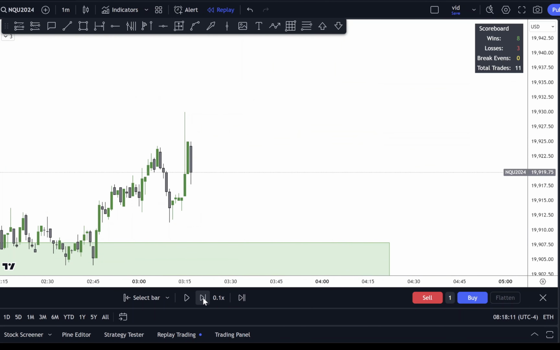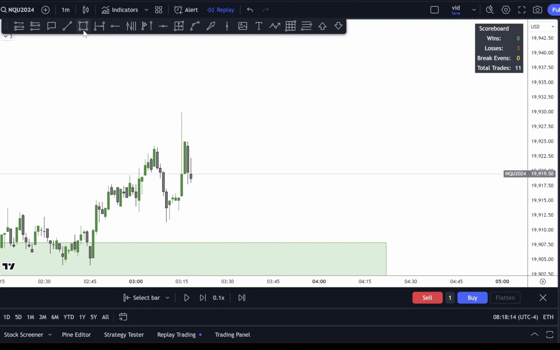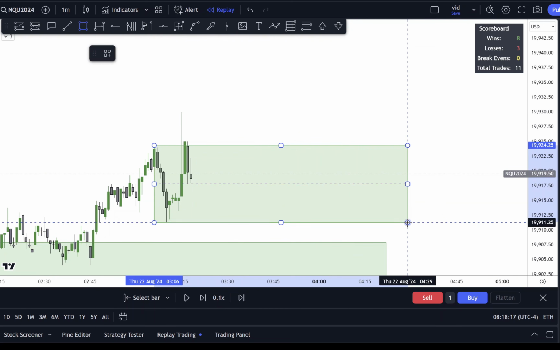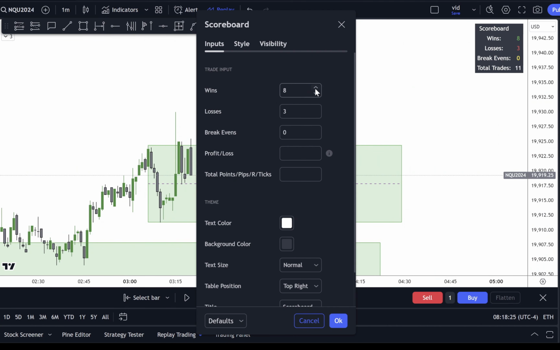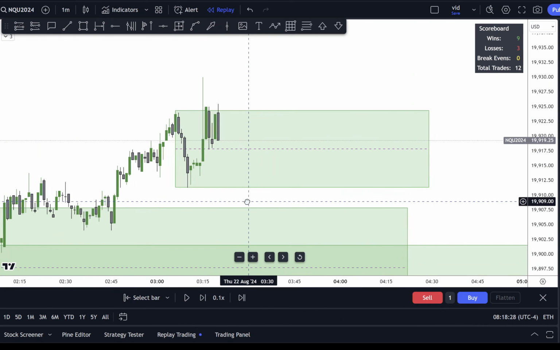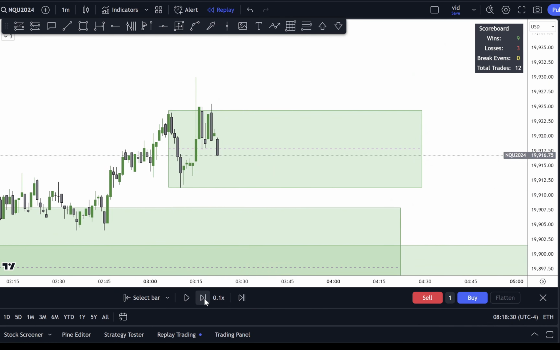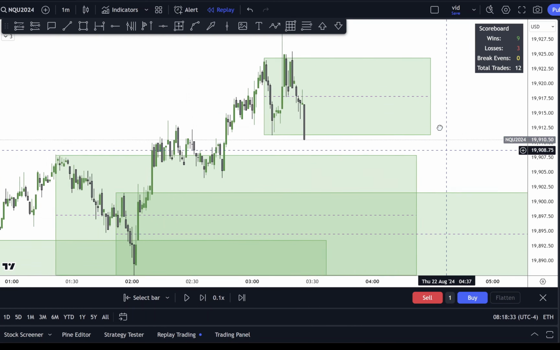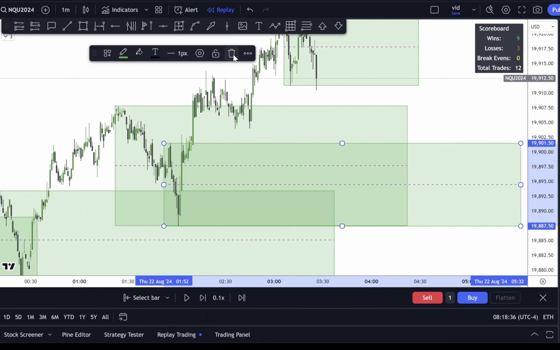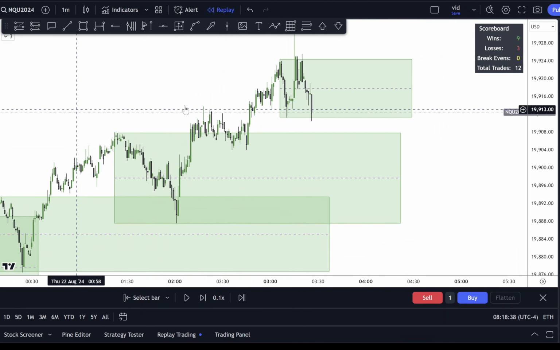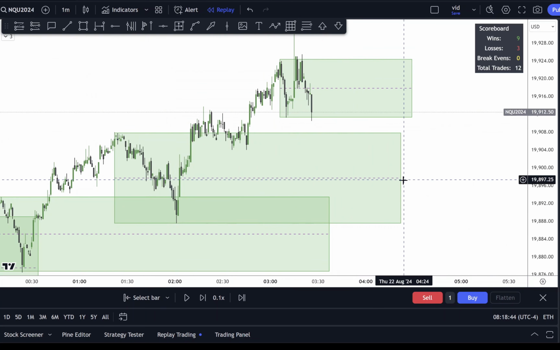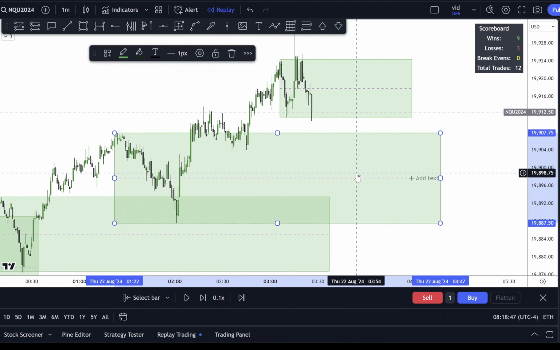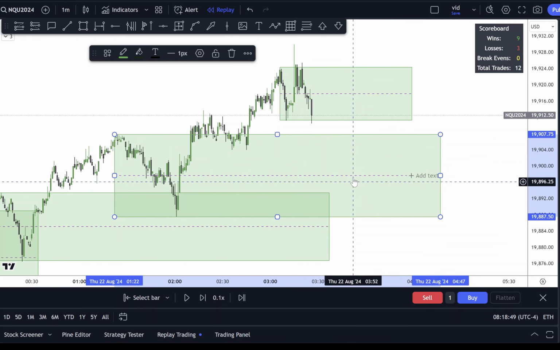Okay, those models cover most of what price action is usually doing. So that's our new zone, and we're tagged at this 50%, and we have our 1-to-1. So that's 9 wins, 3 losses, right? Okay, so here for me this is still a plus with accumulation and displacement, and if we get tagged in this 50%, I will still take that trade.